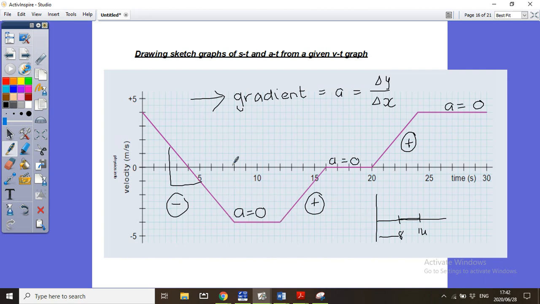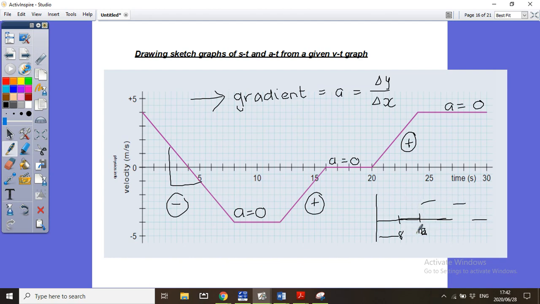It was this bit here, 10 to 12. So that's a 12. I'm just going to fix it. I'm not going to re-record. And that's then 0. This one is positive. So you're going to have a positive flat line, 0, positive again, and 0 again. So you're just going to have little pieces of flat line.